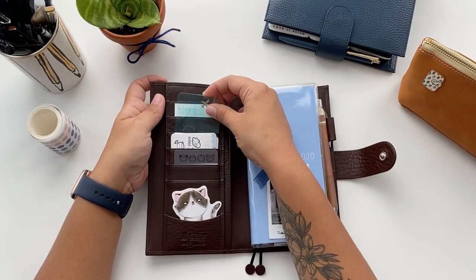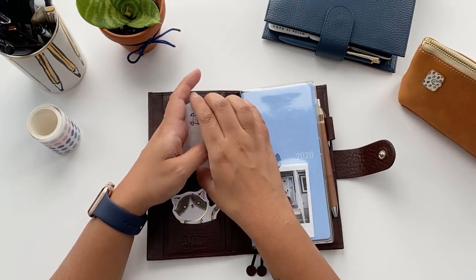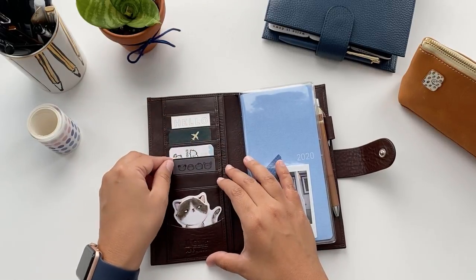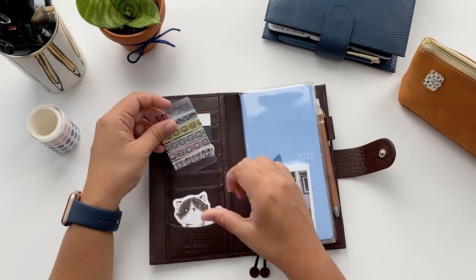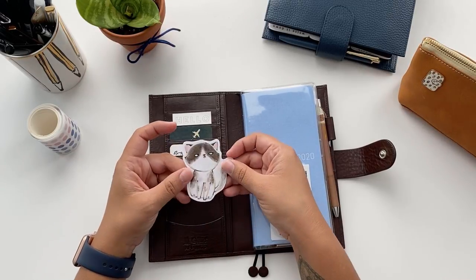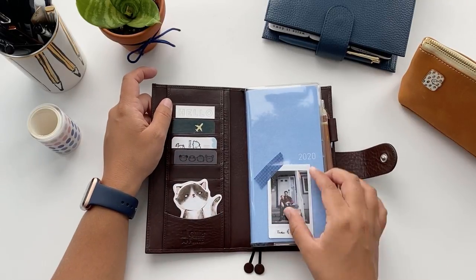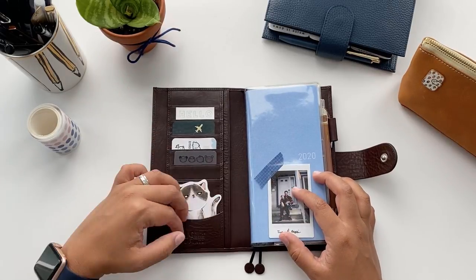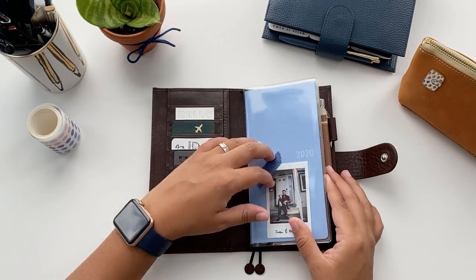This is a washi card. I have some stickers, some samplers from the Coffee Monsters Co. I really love those stickers. I have a washi card, another washi card, but this time with some washi tapes in it, with some slim washies also from the Coffee Monsters Co. And I have a vinyl, kind of a die cut from Happy Scrappy with a cat. It looks just like my cat. And here I decided to put a photo of my husband and my son, and I like how the way things are here with Oreo giving a side eye to them because he's not in the picture.